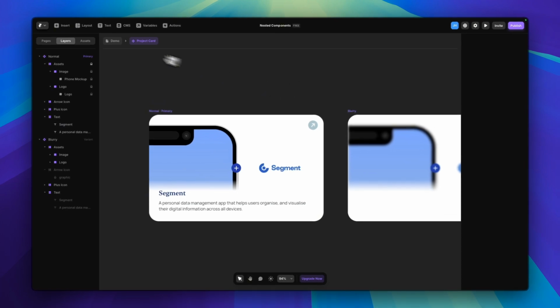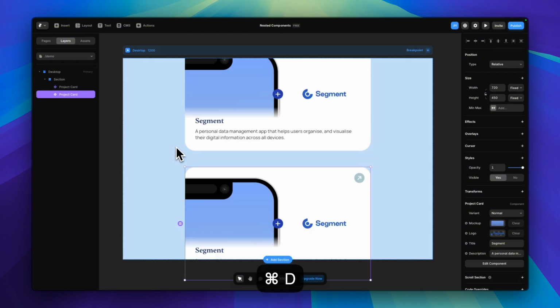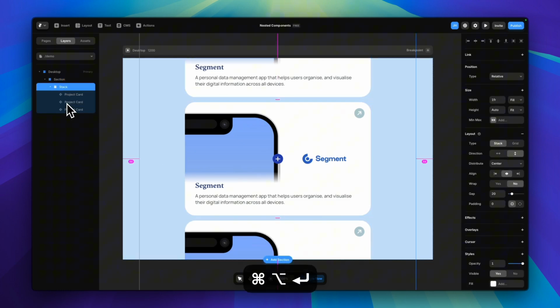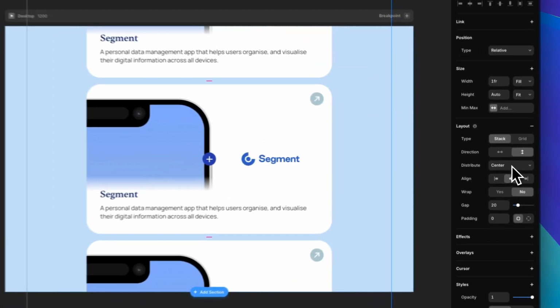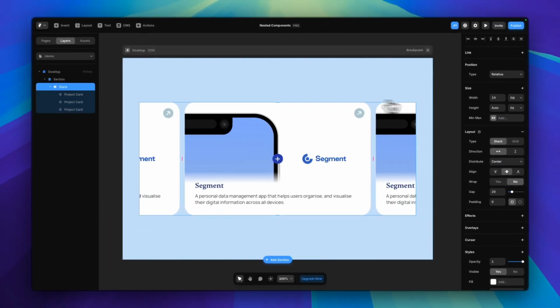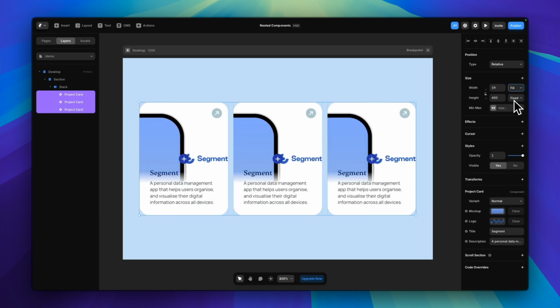Then I think we're ready to step out and create a collection of these project cards. So I'm going to create 3 of those. I'm going to move them into a stack, and then we'll set the stack direction to horizontal, and I will select these project cards and set them to fill, and then I need to take each of these and adjust their relative width.